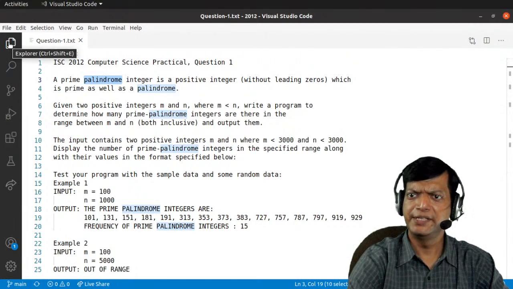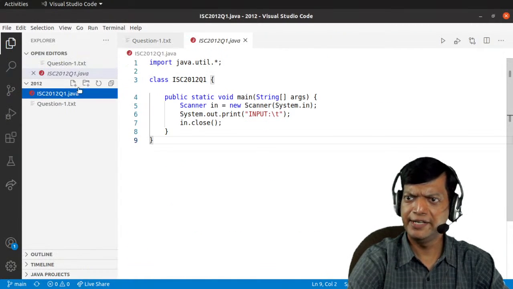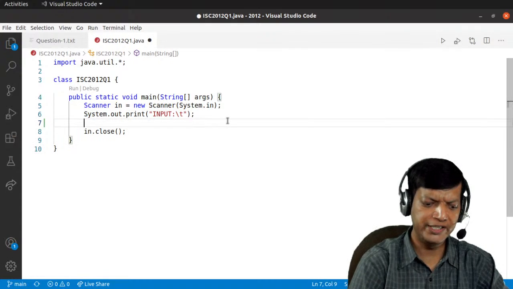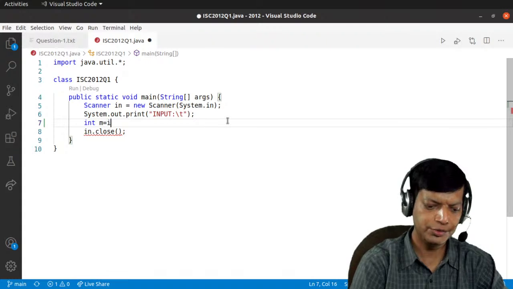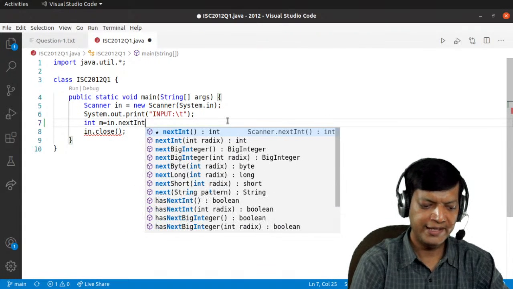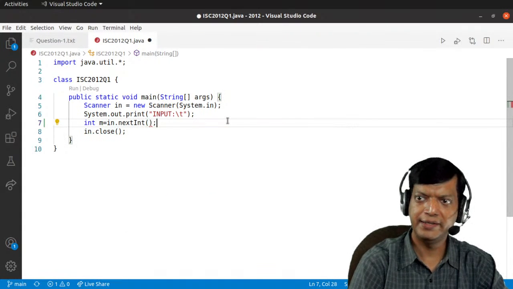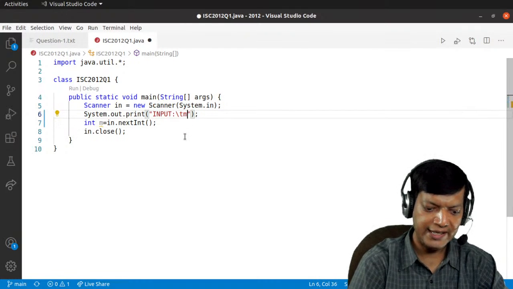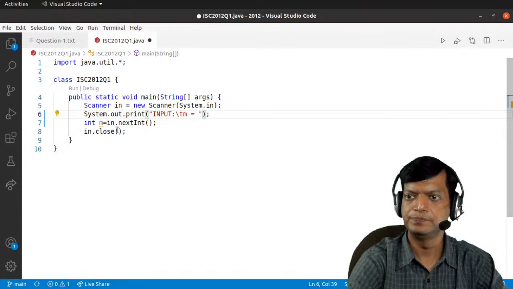So let's begin. I already have a template ready. The first thing is input, and we have to enter two things, m and n. So I'll say int m is equal to in dot nextInt. That will take the first number, but before that we have to print the prompt.